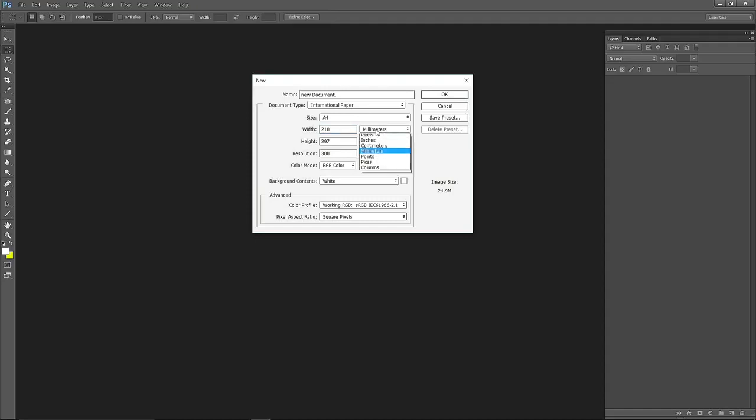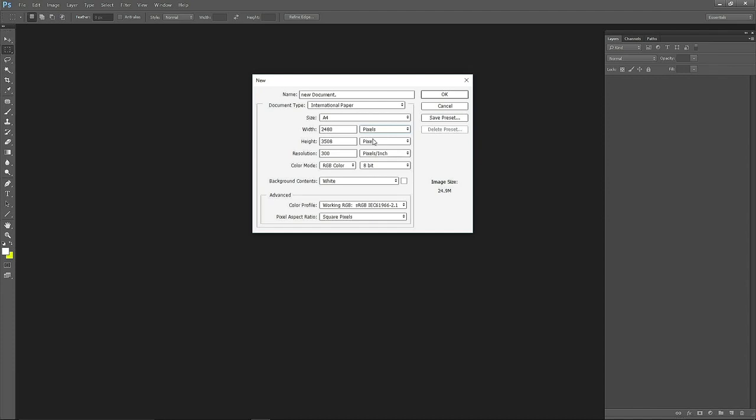Now we have different units in Photoshop. For example, inches. A4 size can also be mentioned as 8.2 inches and 11.6 inches. Centimeters, 21 centimeters, 29 centimeters. Pixels.